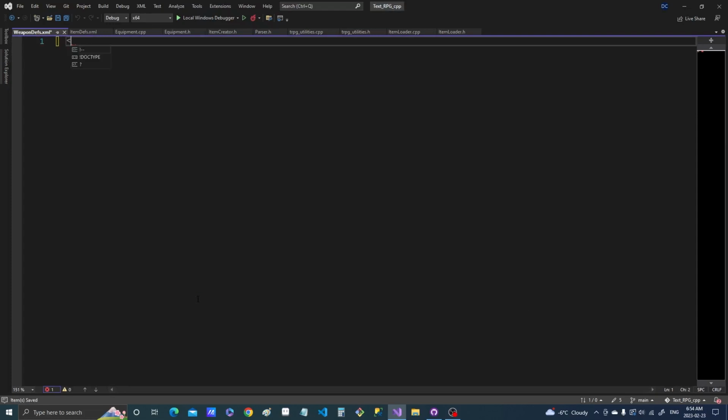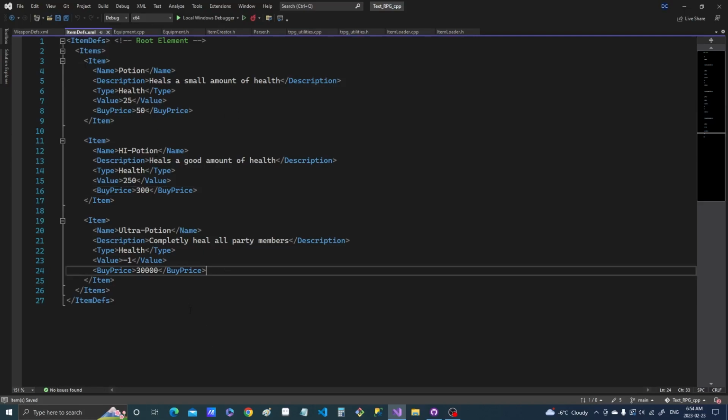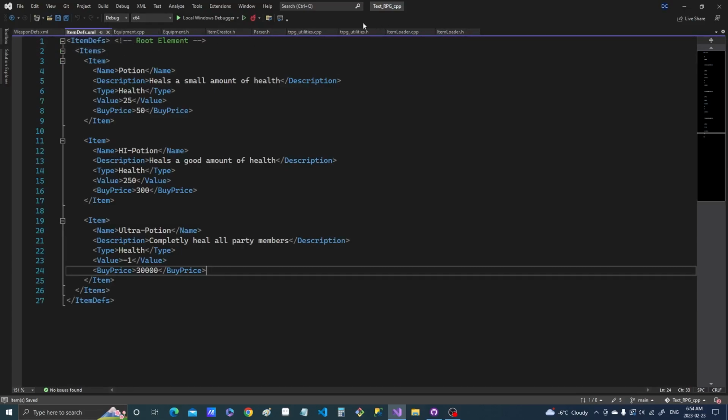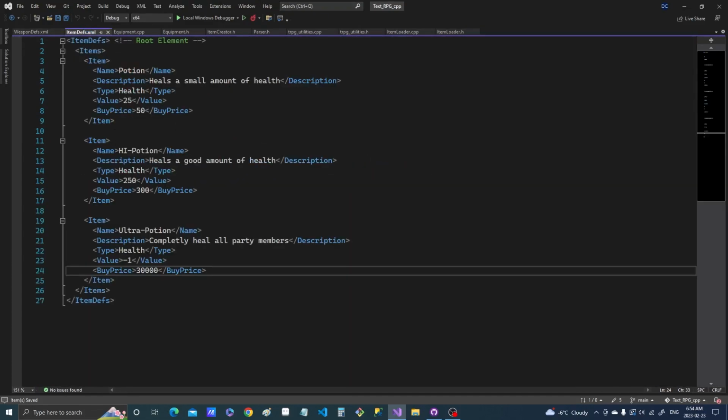Okay. And we're going to do it basically the same way, the same as with the item defs. We're just going to have this one file, and then you just add to your items list. If you have a new item you want to put in, you just add it to the list. When we want to create that item, all we do is give it the name in our create function. If you see our item loader, all we're doing is giving it the object name. It goes to this file and looks through it to find that name. If it finds the name, it grabs the rest of the data and then creates the item. That's basically what we want to do for the weapon. So let's do that as well.